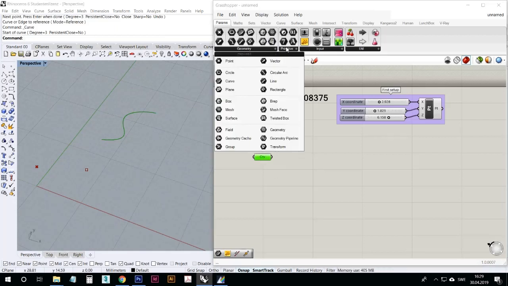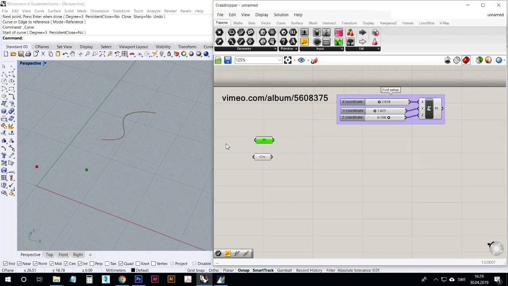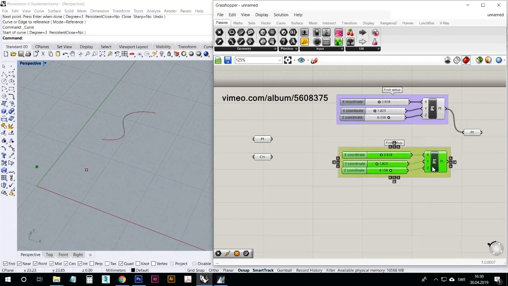So here in the first group is all kinds of things like that. It depends on what geometry you're working with in Rhinoceros or in here. So in here, for example, if I don't want to have that, I can take another point. Maybe that is not what I wanted to insert into the point. I can use this point and simply transfer it once more. Now I have it two times, it's the same point. But you can imagine if you have maybe 100 points in this one, or in different components, I mean, not only in this one, maybe you have two of these. Like that, I copy the whole thing.